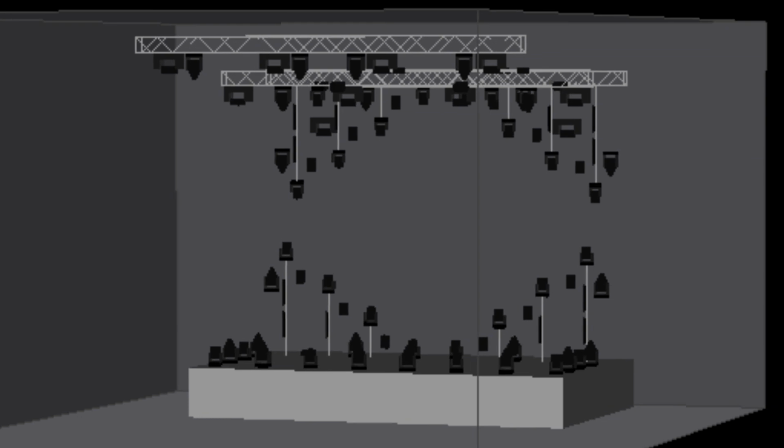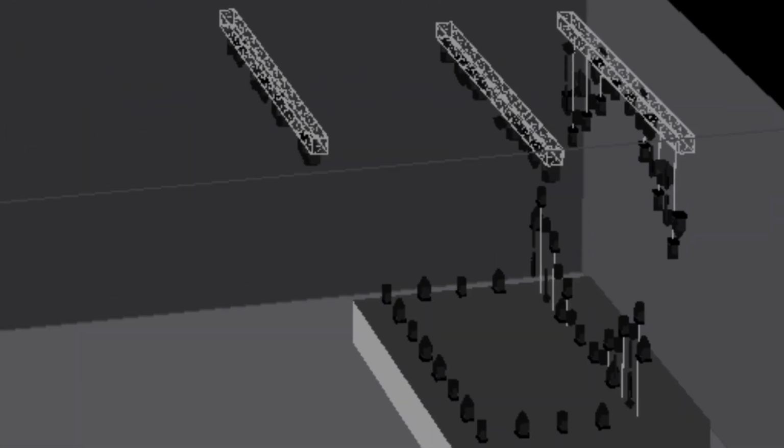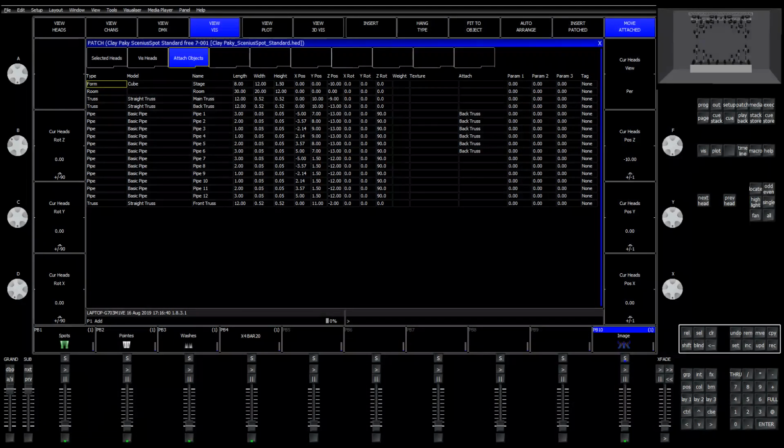The mid truss probably gets away with one universe on that. The back truss, I think I've ended up splitting it into two, being the left side and the right side. And I think I've done the same with the floor left and floor right. And there might be an extra floor universe I put in. I'm not exactly sure. I can't remember. It was a while ago that I did that preparation.